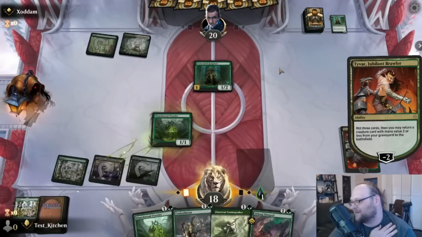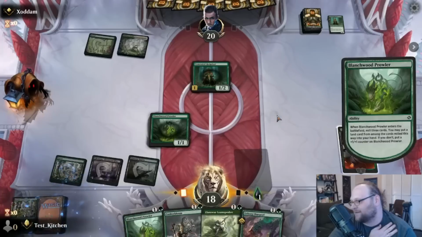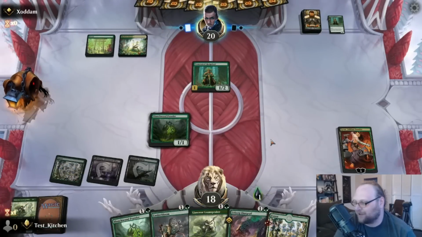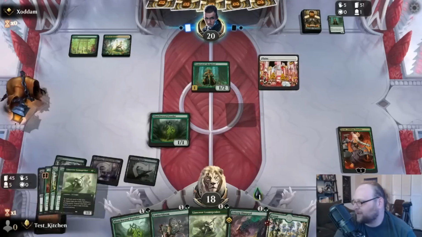I'm going to block. So we want the Prowler. We did get a land. Good, good, good. We need that. It's one of the reasons I took the Prowler. I need this land. But now the graveyard's looking pretty stocked. We got 3 guys in it.